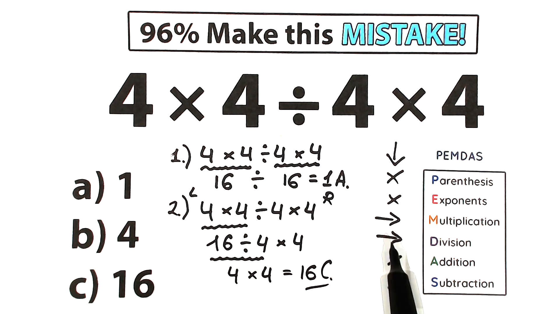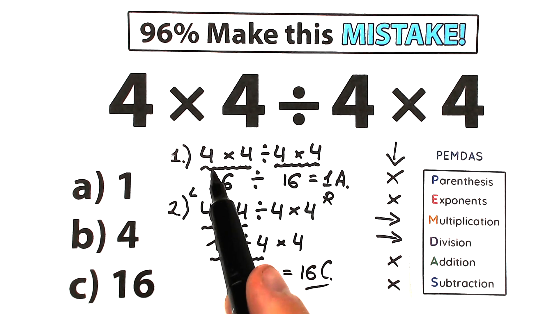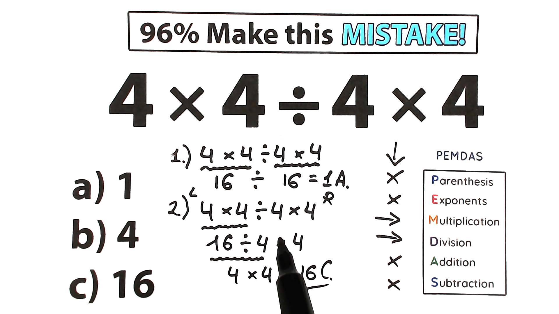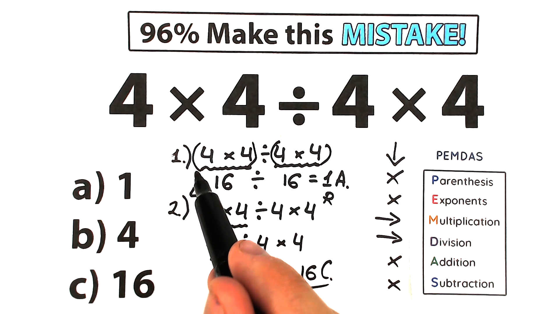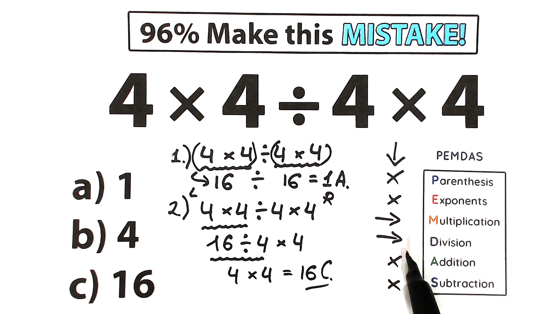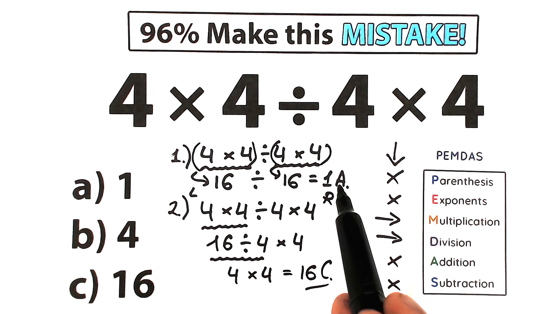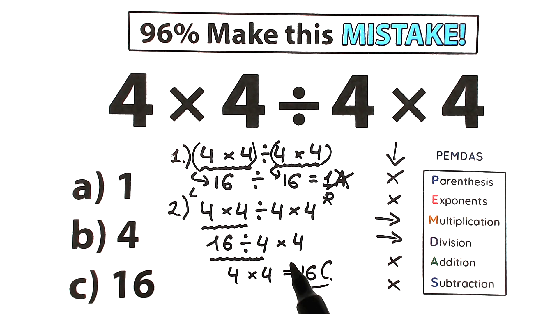A lot of students are confused. One group says the correct answer is 1, another says 16, and it turns into a big argument. Here's my answer: the first interpretation is a very bad approach in terms of math, because you're jumping around randomly — multiplying here, multiplying there, doing whatever you want. If you want to solve it that way, you need to put parentheses. With parentheses, you can start from that multiplication, jump to the parentheses since they have the highest priority, get 16 divided by 16 equals 1 — and option A is correct, but only with parentheses. Without parentheses, we cancel option A.